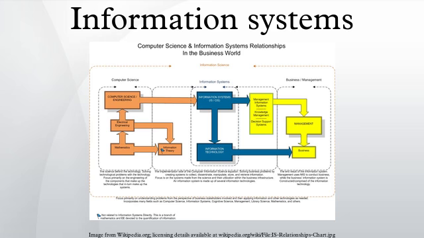Many companies have created a position of Chief Information Officer that sits on the executive board with the Chief Executive Officer, Chief Financial Officer, Chief Operating Officer and Chief Technical Officer. The CTO may also serve as CIO, Chief Information Officer, and vice versa. The Chief Information Security Officer focuses on information security management.